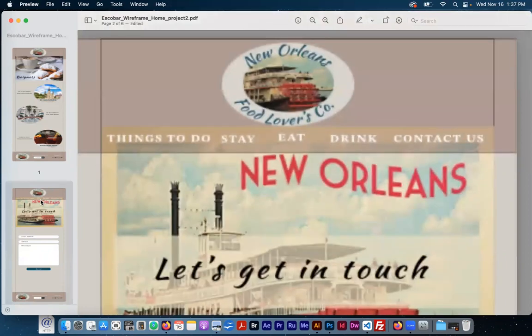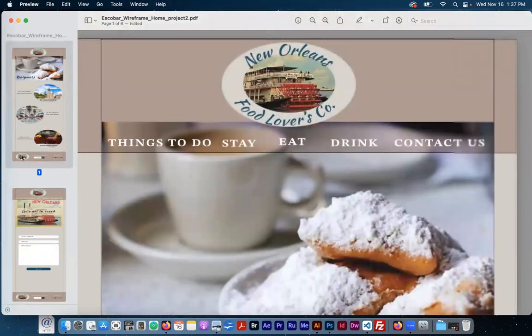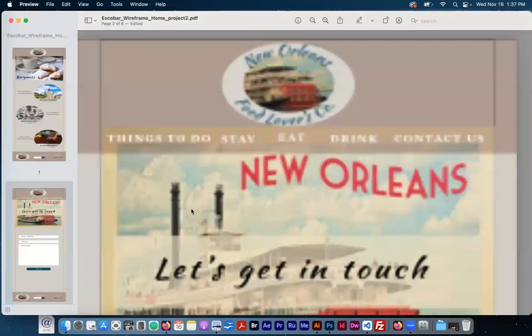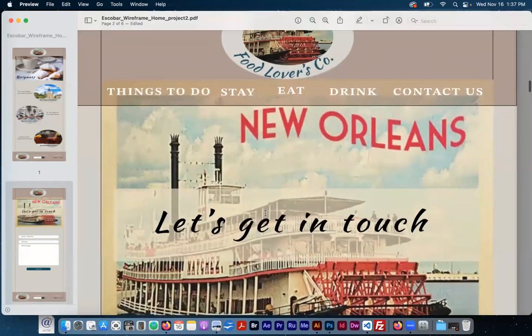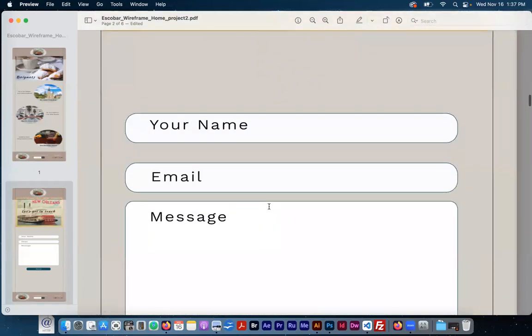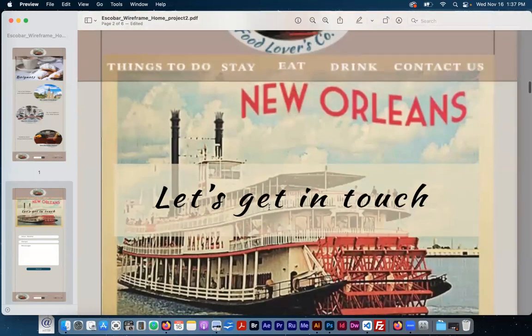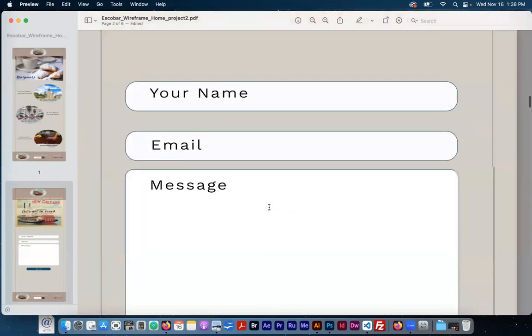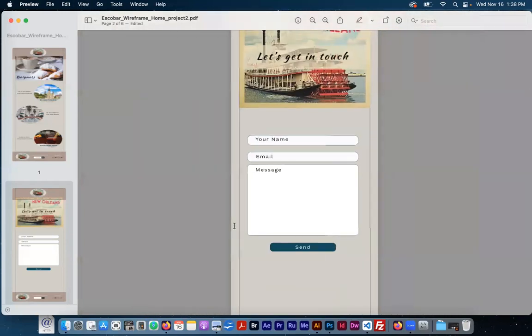It's got a very elegant but classic feel to it with the colors and the typefaces that you've chosen. Let's see here. So here on your form page, yeah, we can totally do rounded rectangles for form elements. And I will show you guys, I'll do a demo for you.